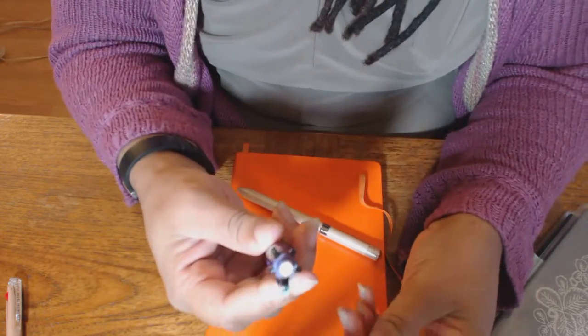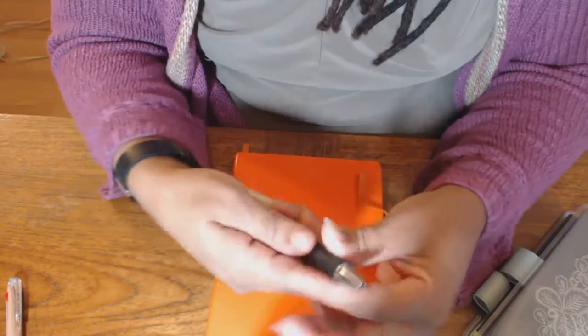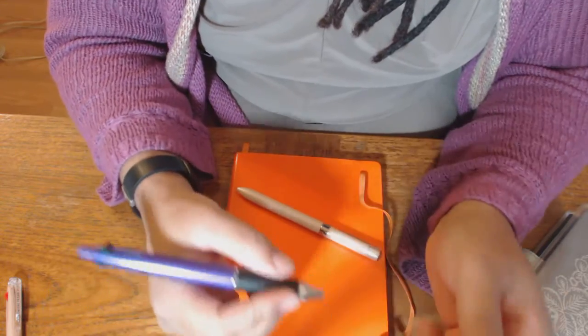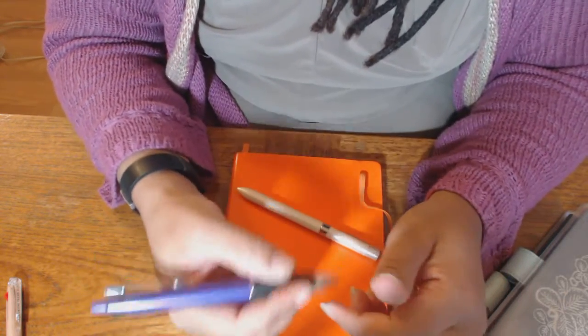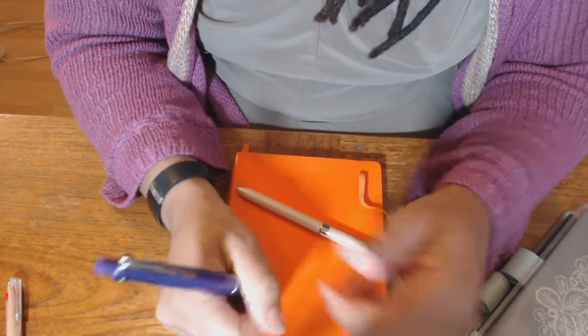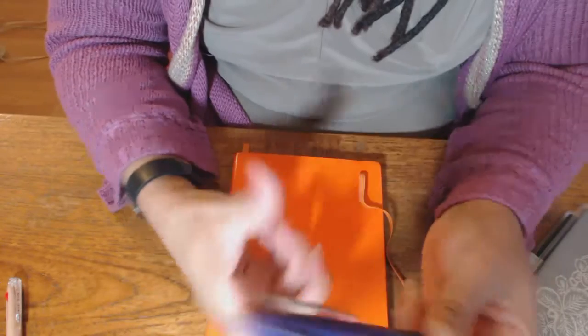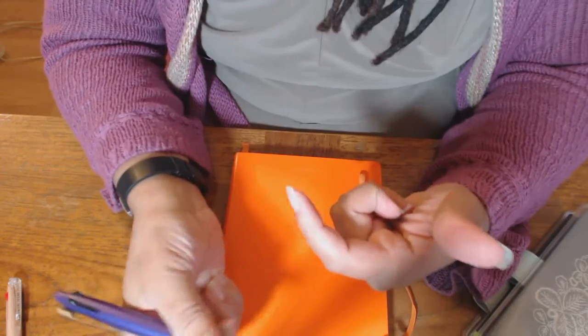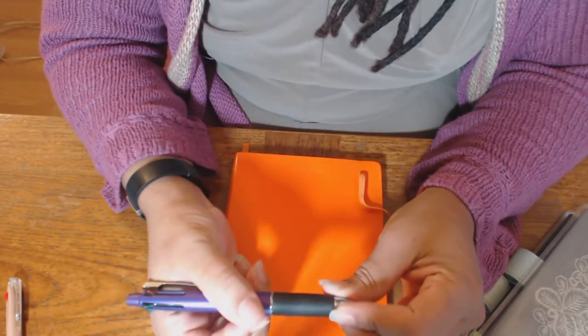It has a pencil sharpener under the hood. And it's nice. This part does not come off. I mean, I can force it, but it doesn't come off on its own when I'm writing. The problem is it's really thick. It is not comfortable for me to write with. I can make a note, but literally if I have to write more than two sentences, my hand starts to cramp up and I get the same feeling I get when I use a regular ballpoint pen, only this time instead of it being because I'm pressing, this time it's because I have to grip it so hard because it's so thick.